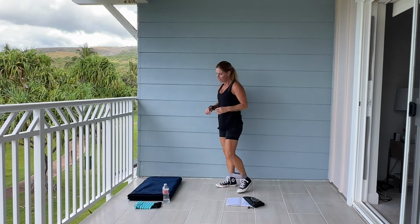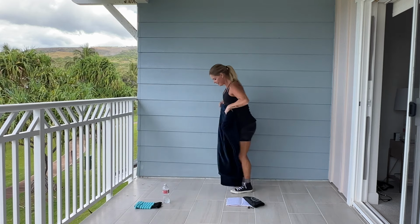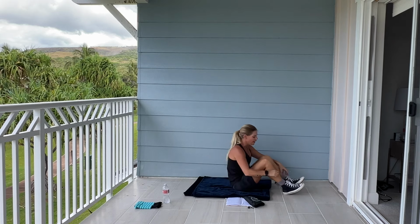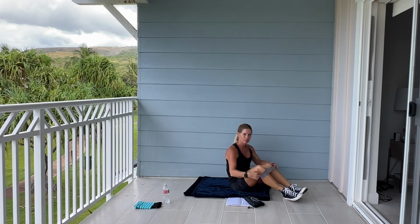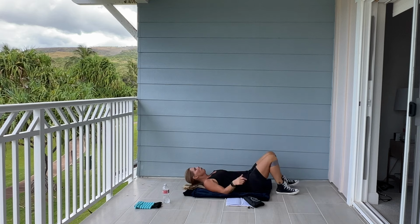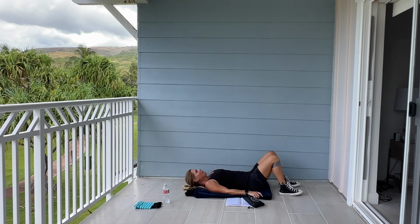Keep your band on. And if you have your mat or a blanket, we're going to lay down. All right, on your back. Now with your band, bring it up just below your knees. We don't want it above your knees because then it can roll up and that's very irritating. So just below your knee, laying on your back.